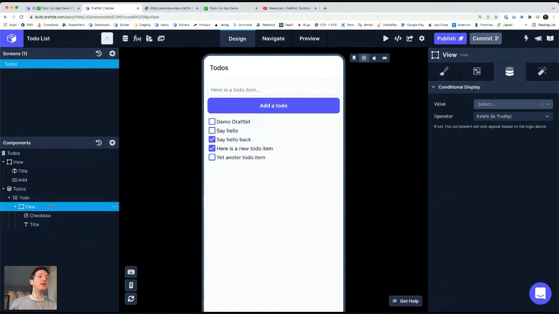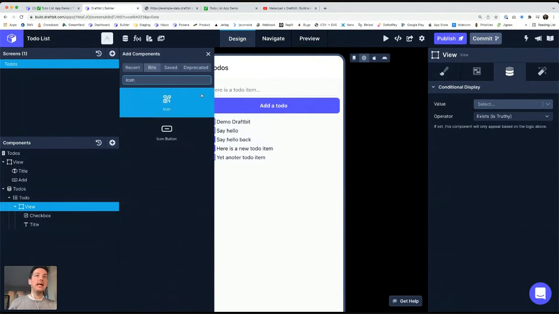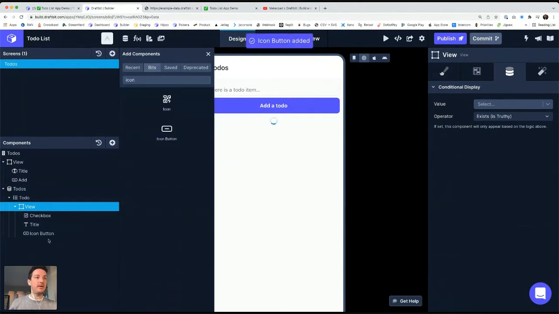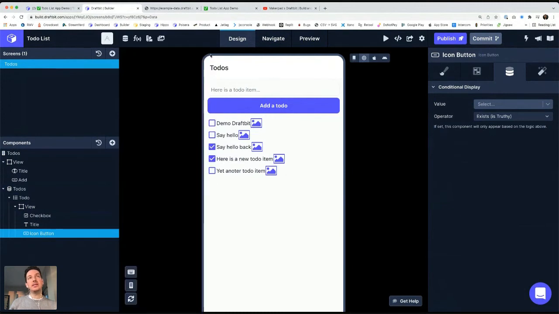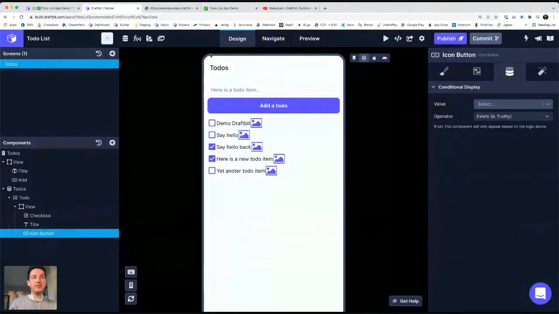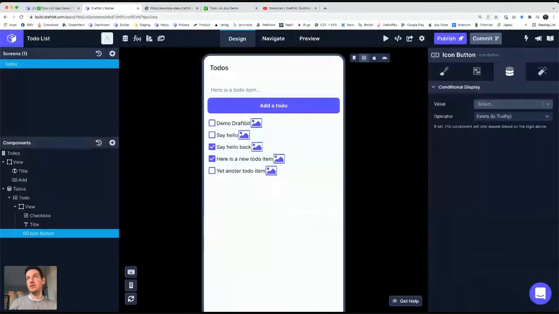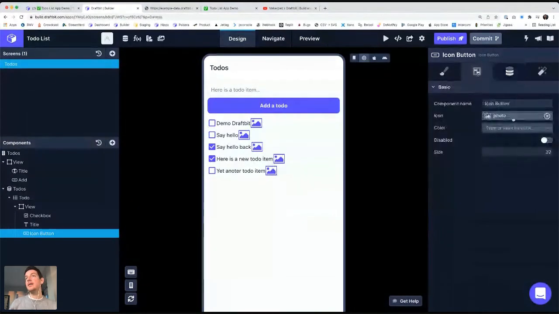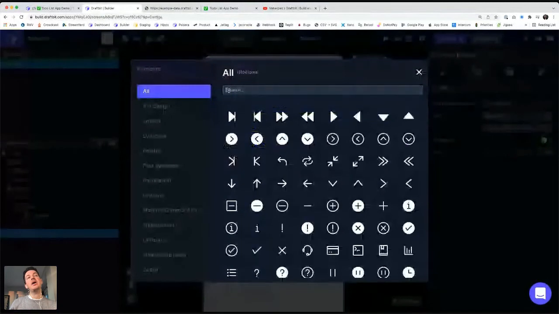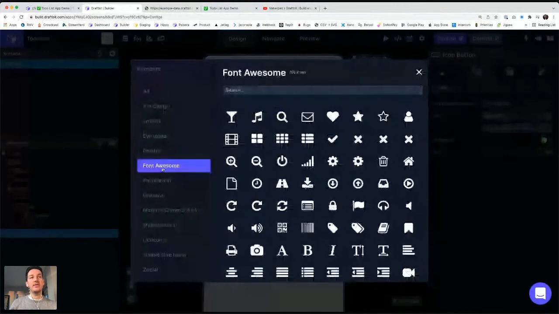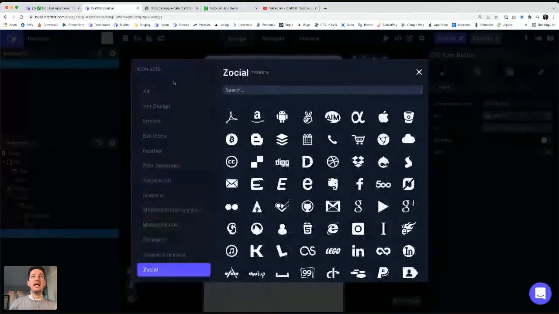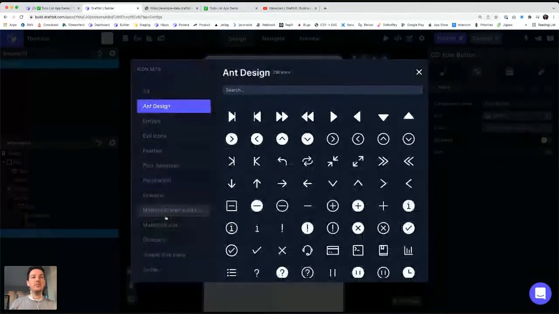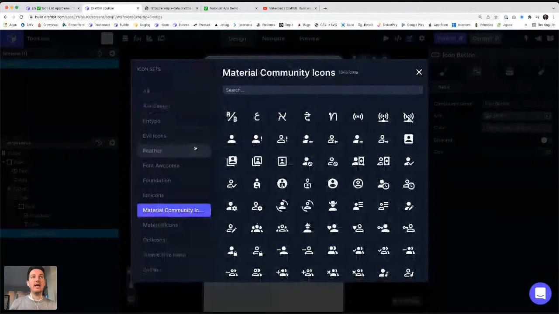Okay, so in order to do that, for each item, I'm going to add an icon button. It's what you would expect. It's pretty self-explanatory. It's a button, but it's just an image used as a button. So I'm going to give it an icon. We have a ton of icons. For those who haven't noticed, in Draftbit you've got access to all those icon sets, some of the famous ones, the Material Design and all that.